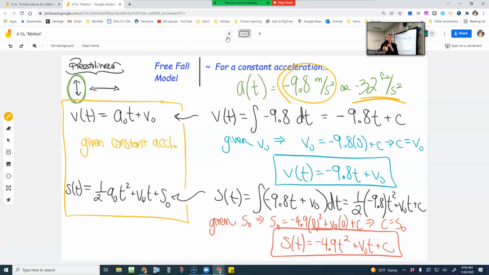But one of the biggest things I want you guys to understand is for right now, we only know how to do indefinite integrals, integrals without bounds. For right now, the biggest thing I want you to know is we're able to go backwards. Forwards is derivatives. Position, velocity, acceleration. Backwards is integral. Acceleration to velocity to position. And P.S. Gravity is a what again?